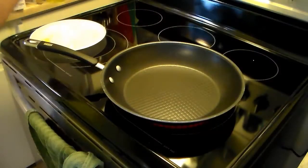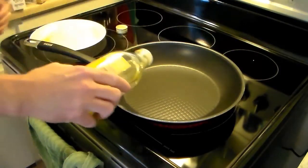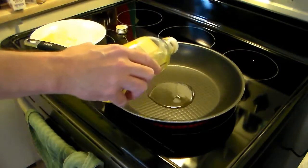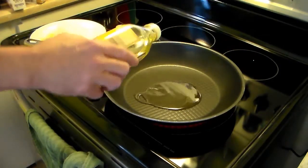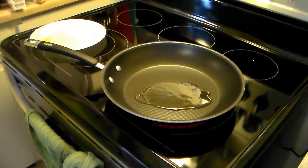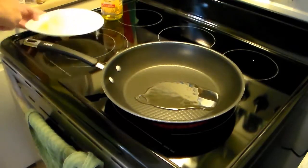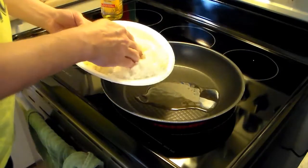Hi guys, I'm Rick Brooks from my kitchen. Today I'm making cheese and mushroom stuffed meatloaf. I'm starting out here in a large skillet and I'm going to put in some olive oil, about four tablespoons. I have two medium onions I chopped up, or two small onions — you can also use one large. I'm going to go ahead and throw half of that in with the olive oil and sauté it.